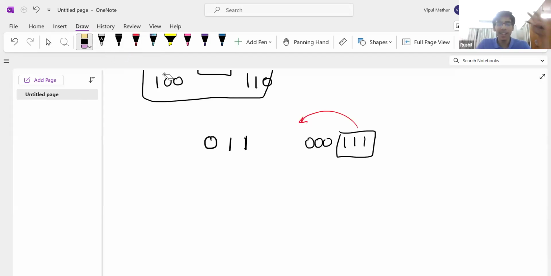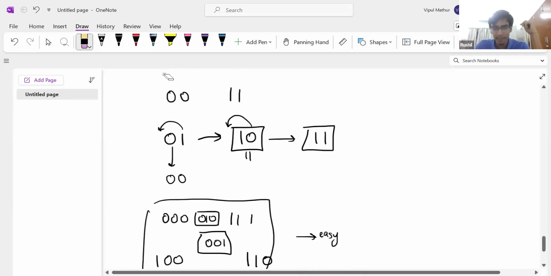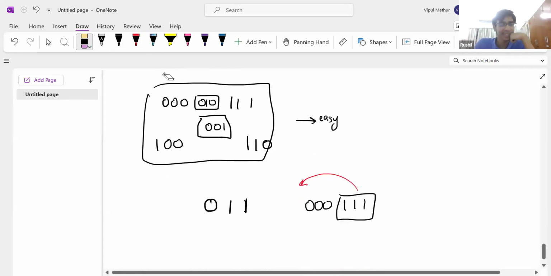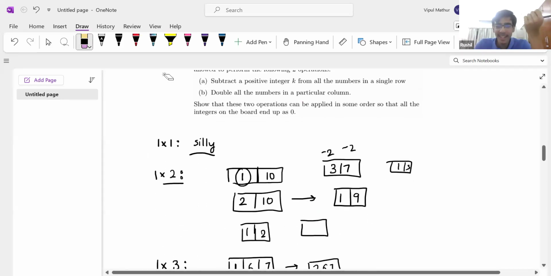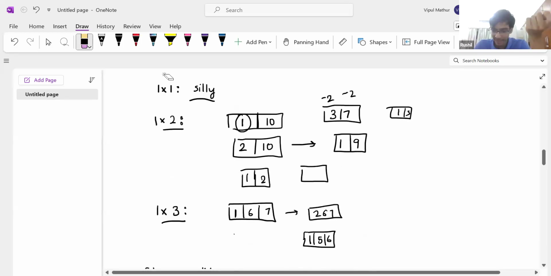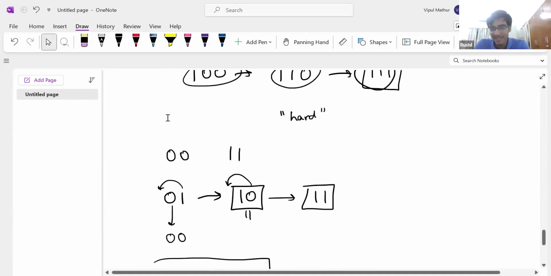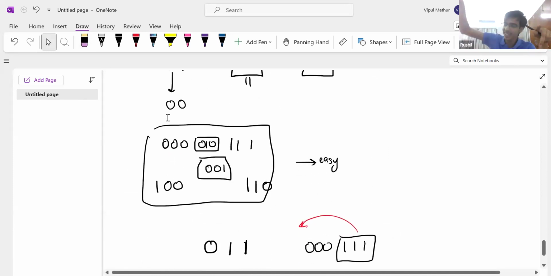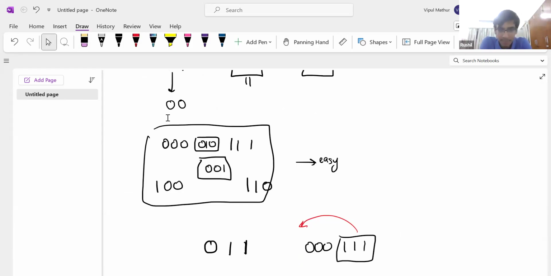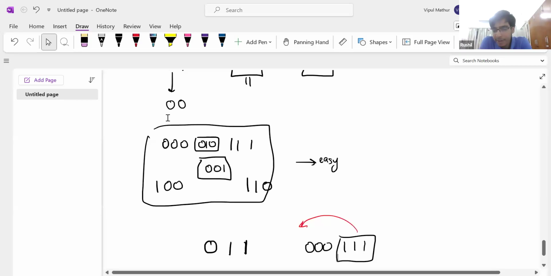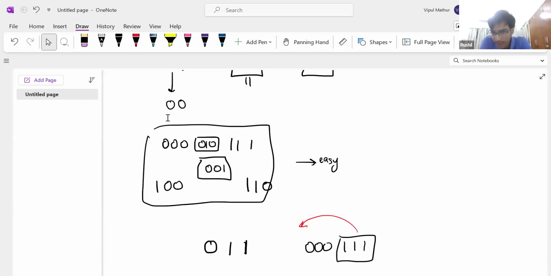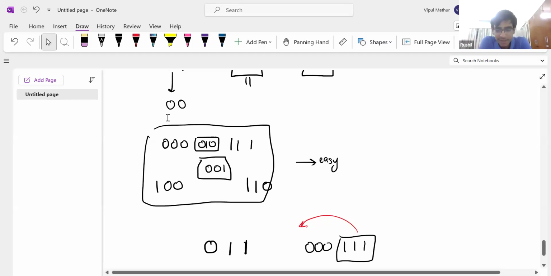But I think what I am realizing by just trying some of these examples is that this is really not helping. Last time when we were doing these cases, we were gaining a lot of insight, right? Multiply the smallest number by one, keep reducing, etc. Now what we're really doing is just saying, oh, we can reduce to this case, oh, we can reduce to that case. But that's very random. There's no general sort of feeling that I'm getting from all of this. So that probably means that what we should do right now is take a little bit of a step back and think about stuff generally.